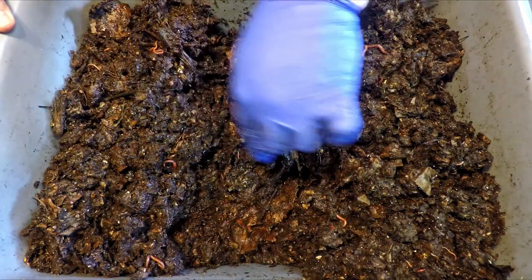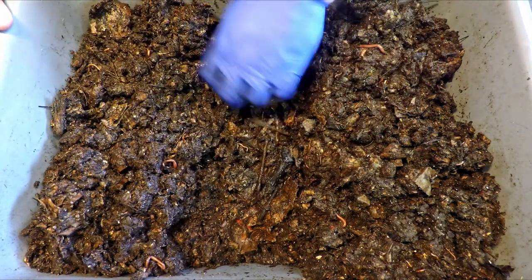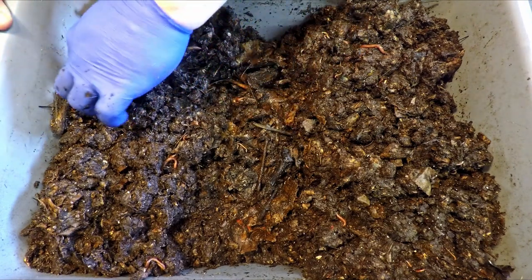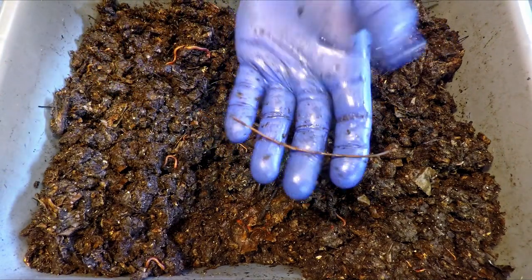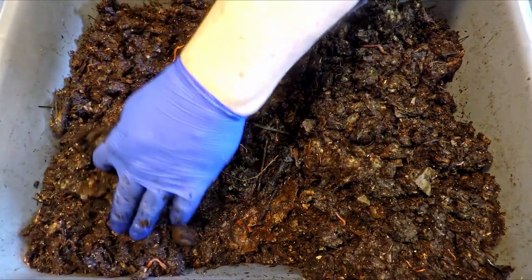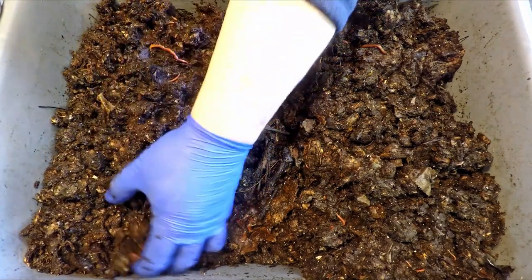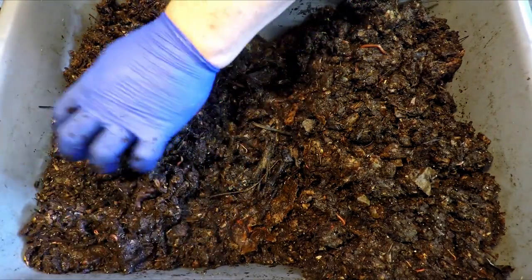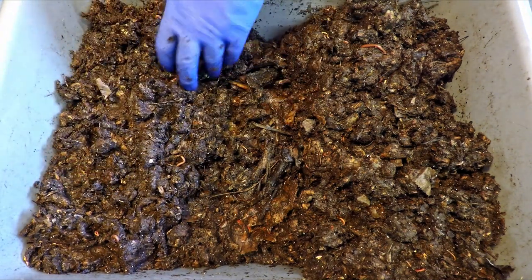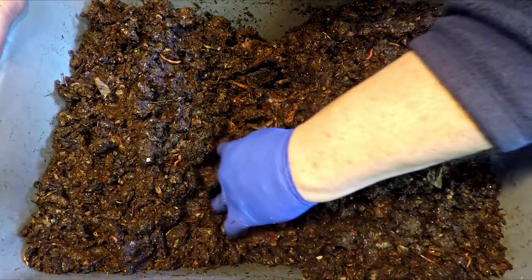So banana stem, banana stem, banana stem, banana stem. That's a stick. Definitely a banana stem. Good number of banana stems still floating around here, needing a little bit more time. And even if you look carefully, there's still a whole bunch of leaf stems. A lot of times those are the one trigger for me that says, once you don't see any more of those, you're pretty much close to the finish line. You're almost ready for harvesting the castings. But as long as there's still stuff like that floating around, probably best just to give the system a little bit more time, let it all continue.